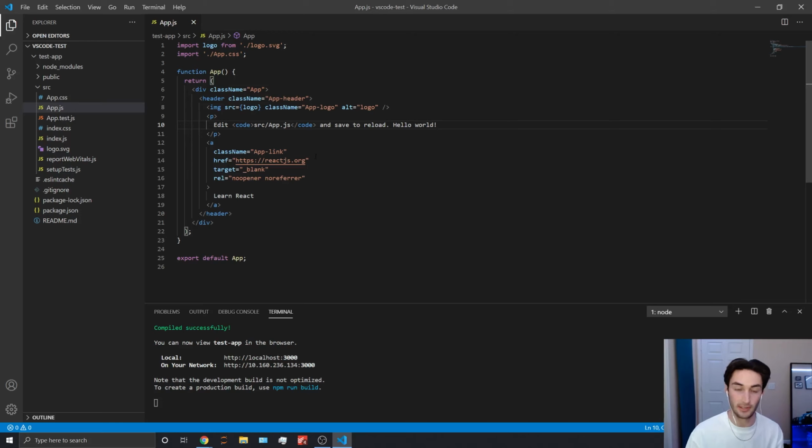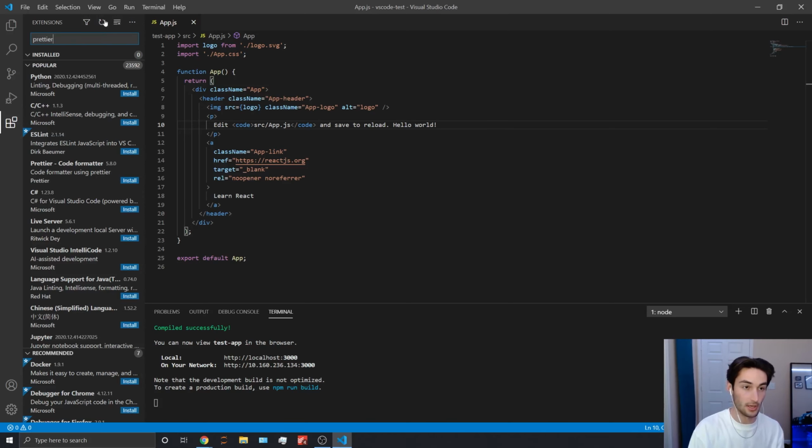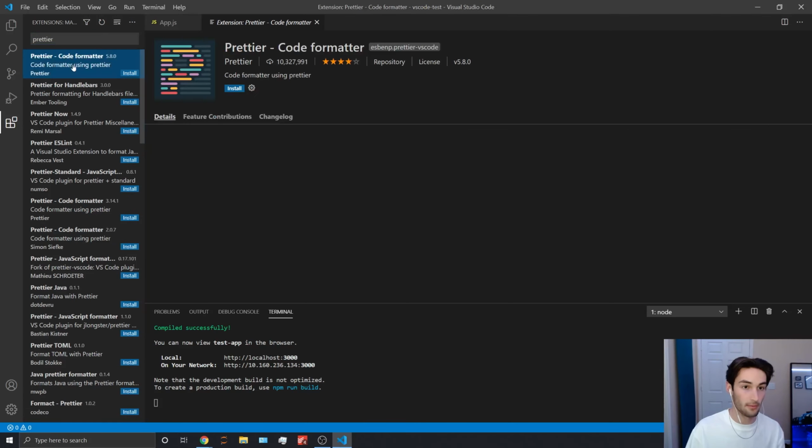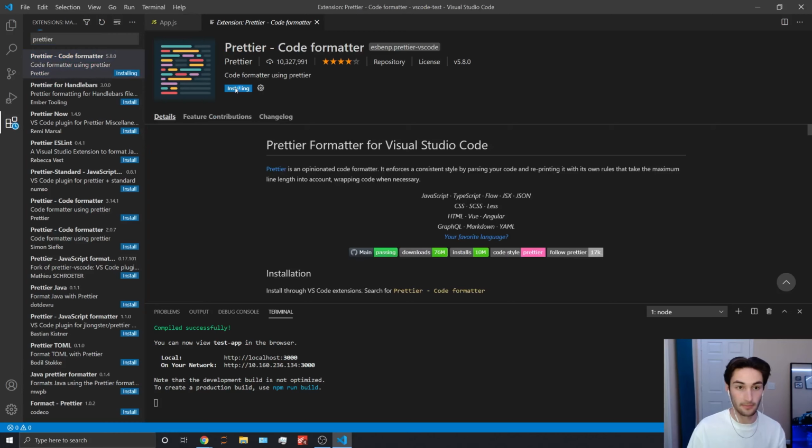There are a couple of personalization things that I like to do. This is just personal preference, but I'll go over the things that I prefer. So the first thing is extensions. You can use the formatter they have, or you can use a custom formatter. I prefer Prettier. So you click this button right here, you go to extensions, and you can search Prettier, and then you hit install. Okay, so now it's installed.